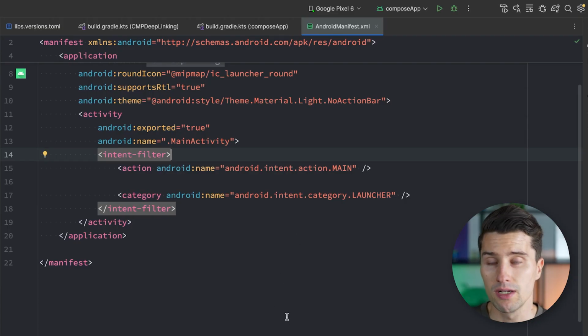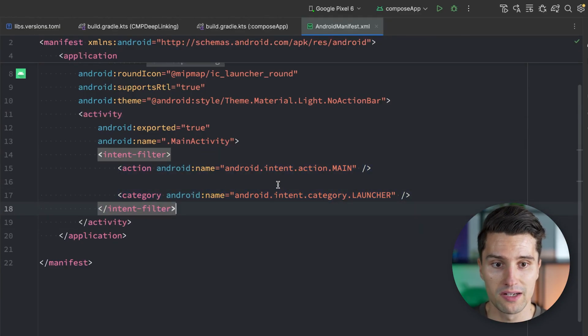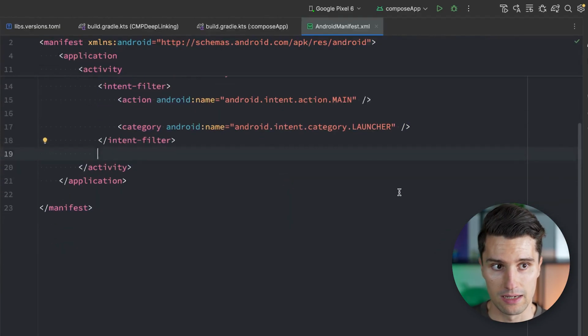And that's exactly what we now also need to do, because the moment a user clicks on this link, the Android OS will send a so-called intent, so kind of an envelope with data to your app if your app says, I can receive this type of intent. And then when your app receives that, you can extract the data from that URL, for example, the ID for that corresponding list item that was clicked on, for the corresponding Instagram post or so. And this works via so-called intent filters, because with these you can define which certain types of intents your app can satisfy and your app can be opened with.